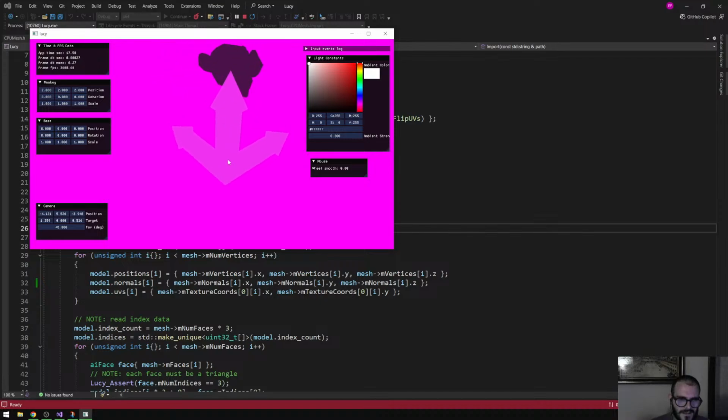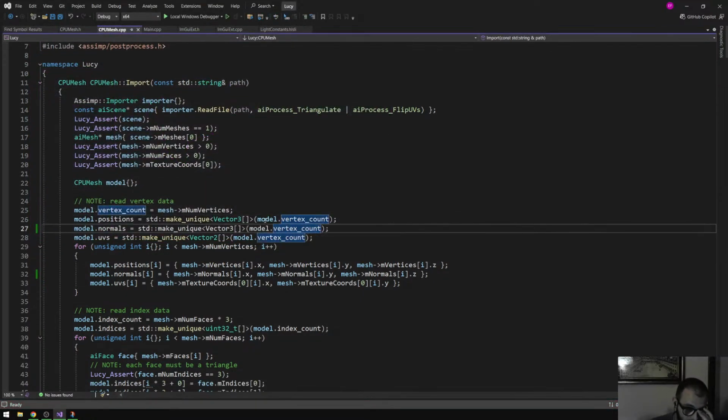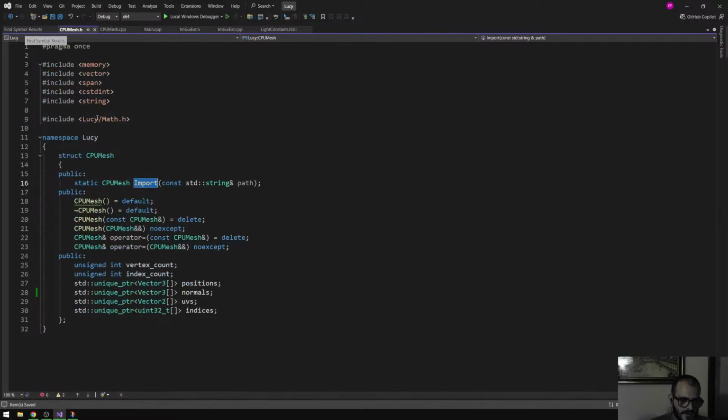Something ain't right, guys. So the model vertex count, the normals, okay, in the CPU mesh.